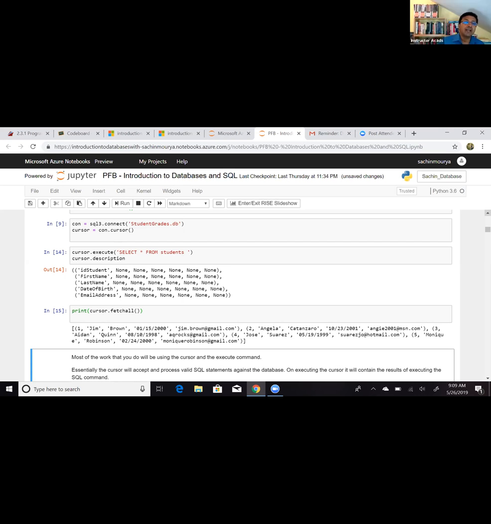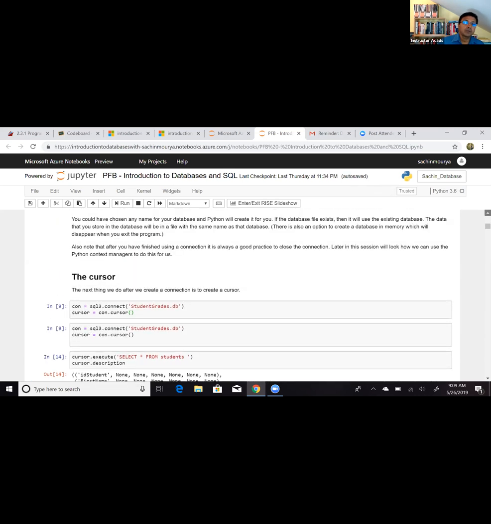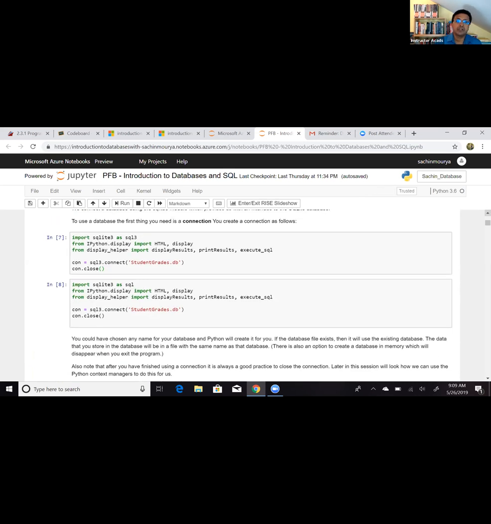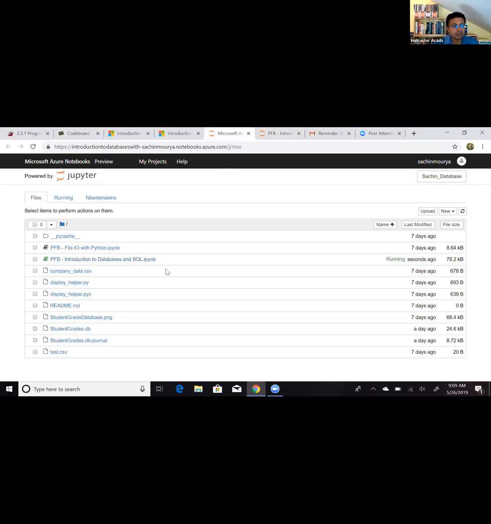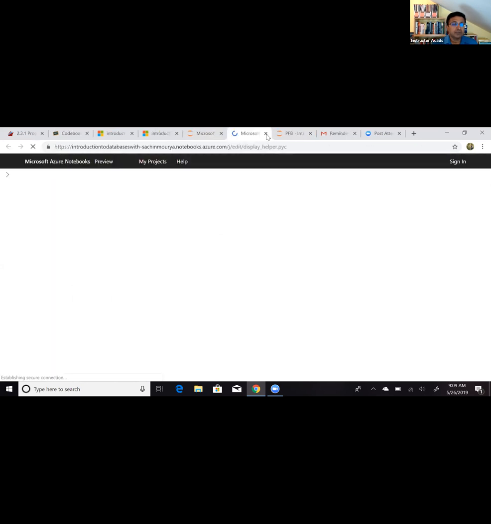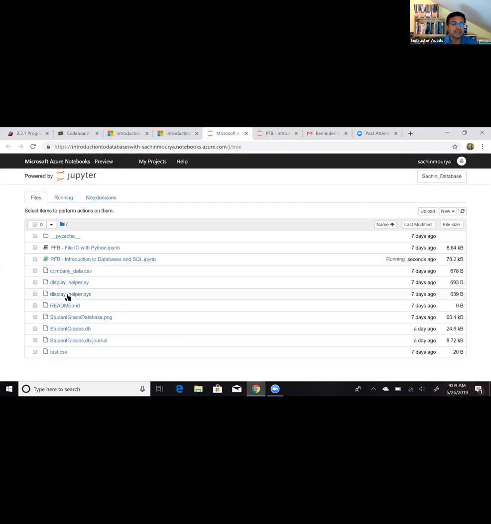Correct. So you can actually go back one step to that Azure thing quickly. Just go back to Jupyter, go to the other tab you have open. Yeah, that one. You see there's a display helper.py. Just click, not PyC, just Py. PyC is actually the C version of it.